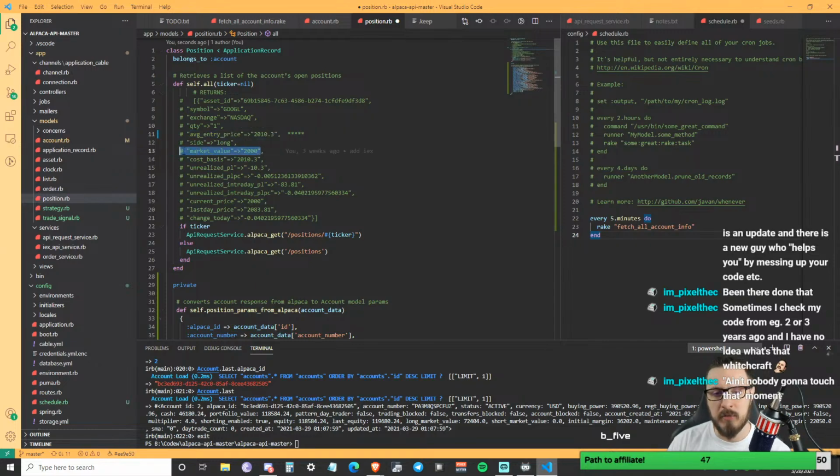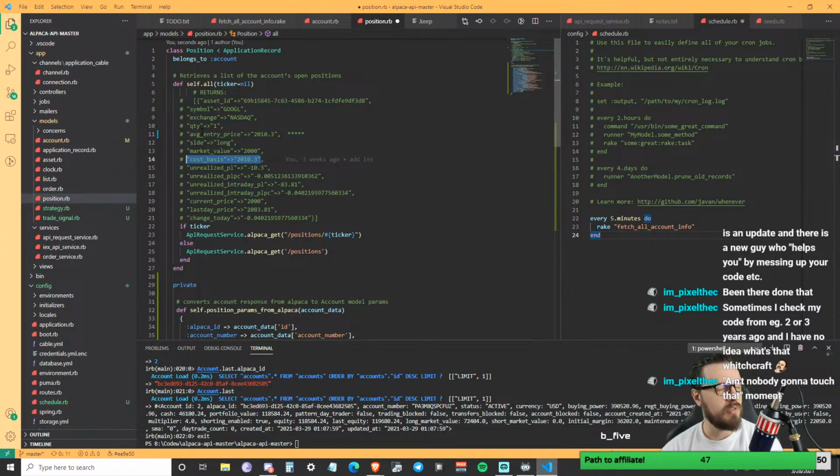Market value, so this is, according to the market value of the share price, market value times how many shares you have. Oh no, so cost basis, this is going to be your average cost. Average entry price, so I guess that must be the average of what you paid.